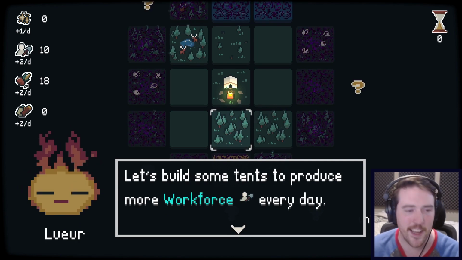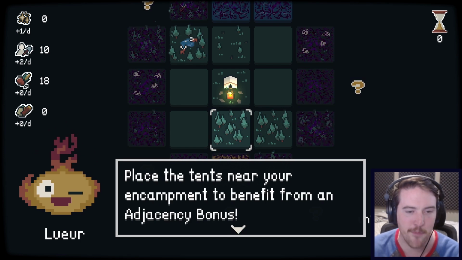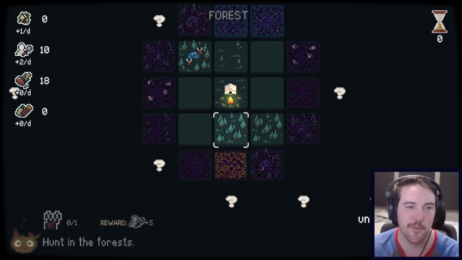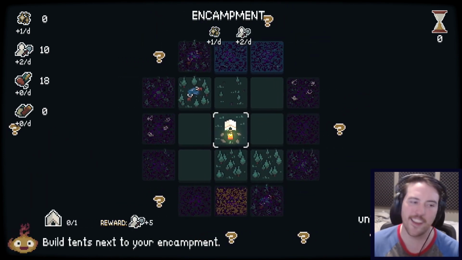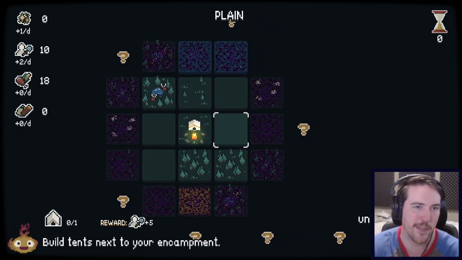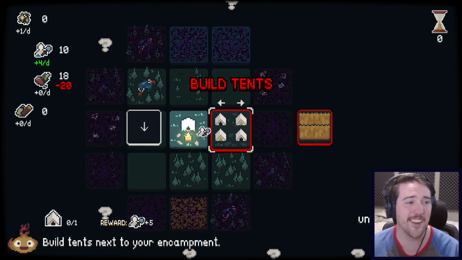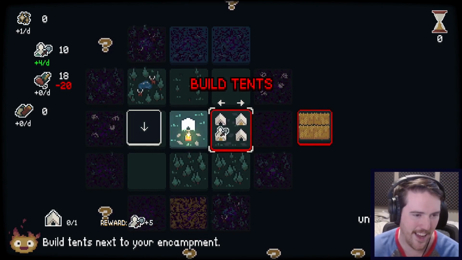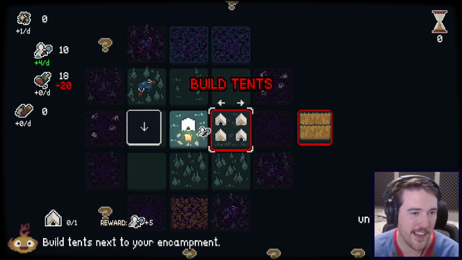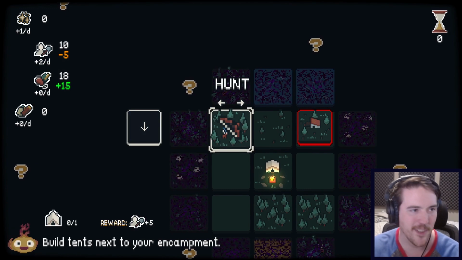Let's build some tents to produce more workforce every day. Place the tents near your encampment to benefit from an adjacency bonus.